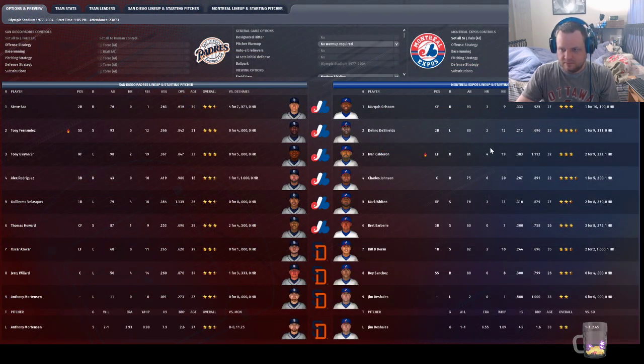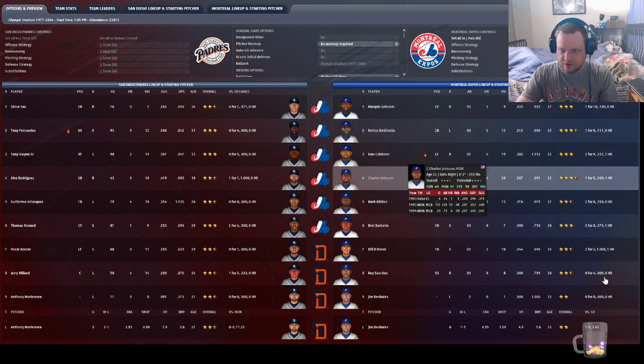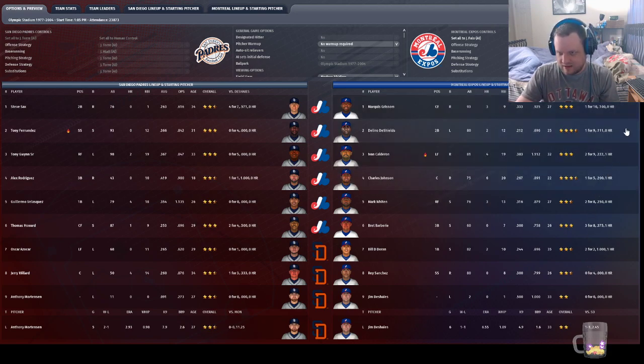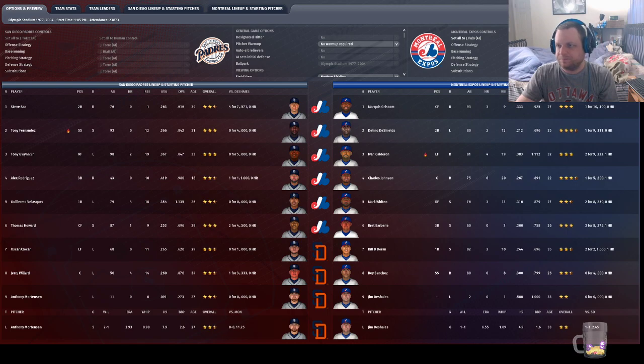All right. And you know what? Yet again, I am not going to mess with my winning lineup. We pulled through again, we struggled and we pulled through again, so I am rewarding those guys by letting them play another game together. So the Padres are gonna send Steve Sachs, Tony Fernandez, Tony Gwynn, Alex Rodriguez, Guillermo Velasquez, Thomas Howard, Oscar Azokar, and Jerry Willard.